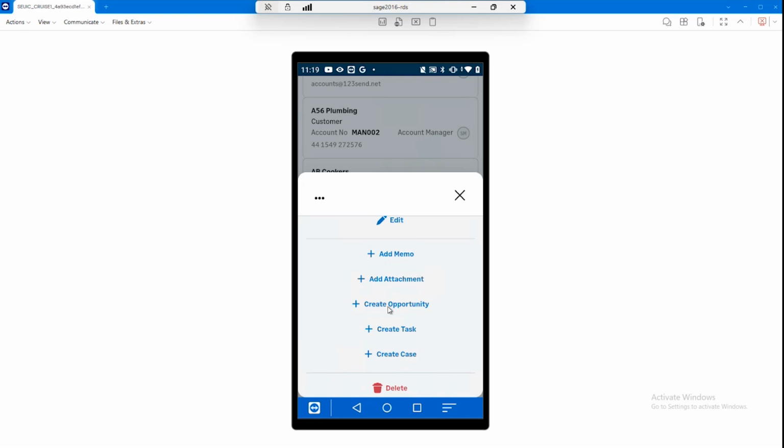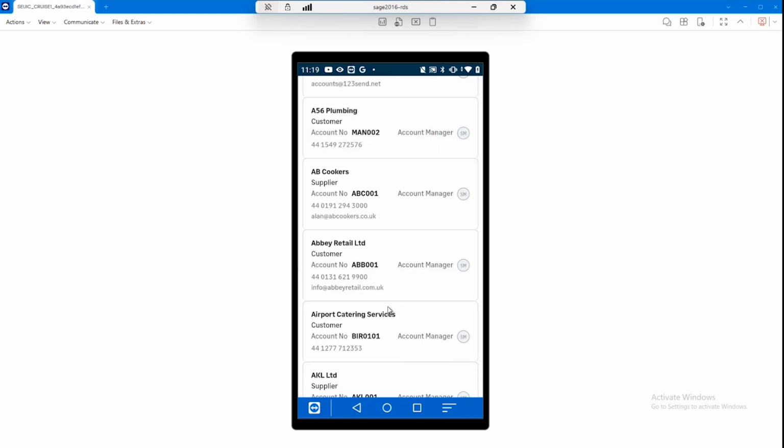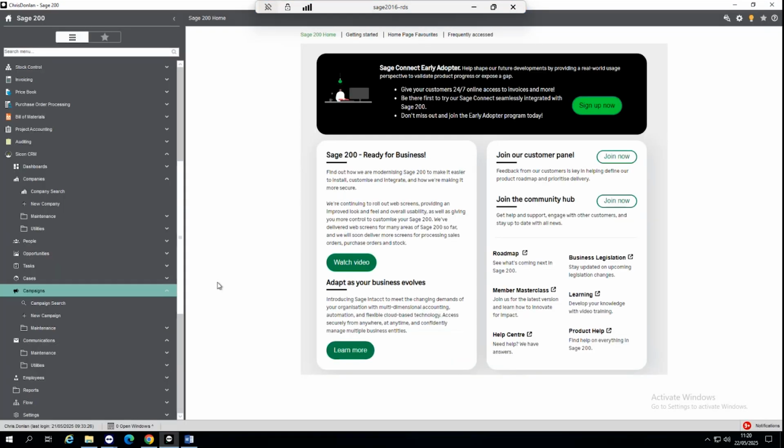So everything that you've basically seen me do in the portal, I can do from the mobile phone. I can generate my quotes. I can put a sales order onto the system. I can convert a quote to a sales order in exactly the same way as I would have been able to do in the portal or on Sage. So as I say, the transparency between the systems is key. Not wishing to put too much emphasis on it, but these people do not need to be holders of a Sage license, yet they have all the transparency of all the data that you have in your system, and they can influence and add to that as they go along.